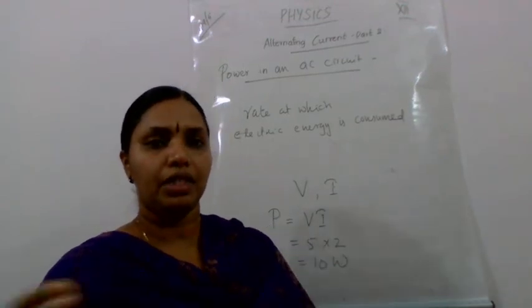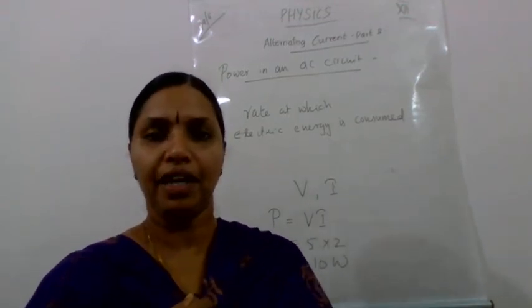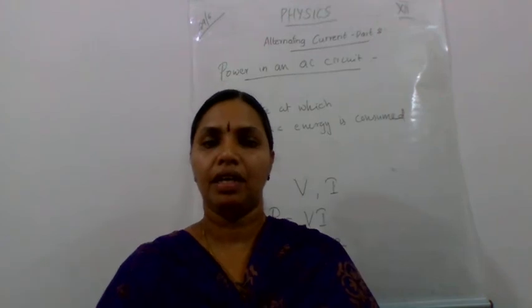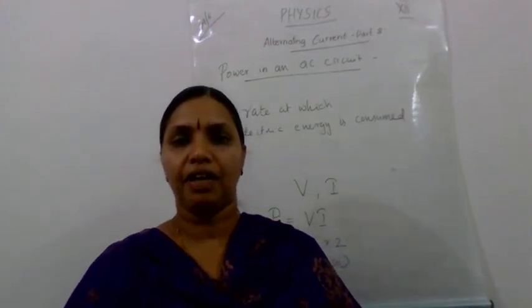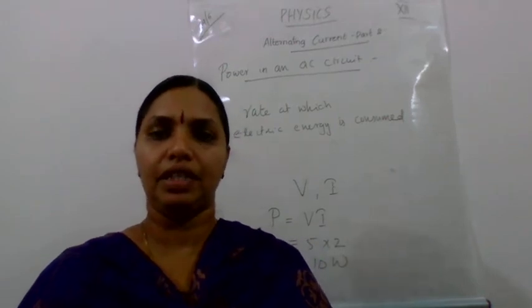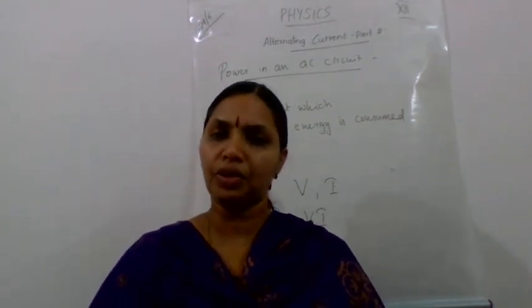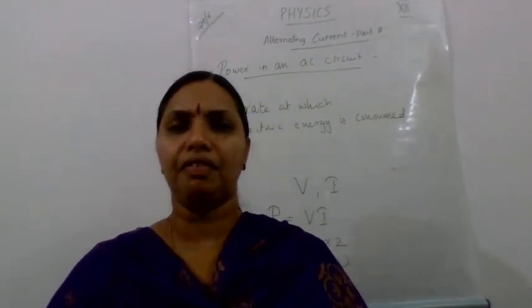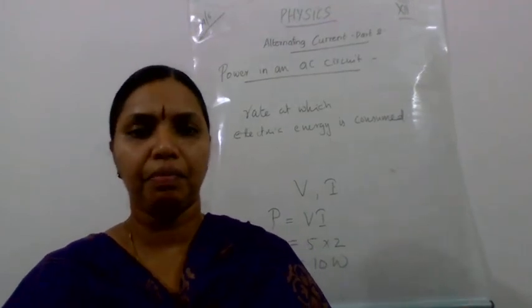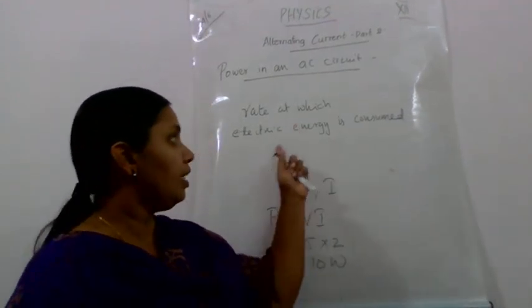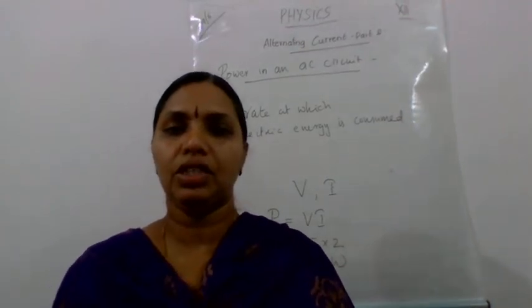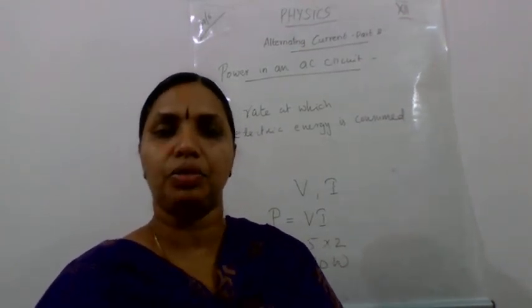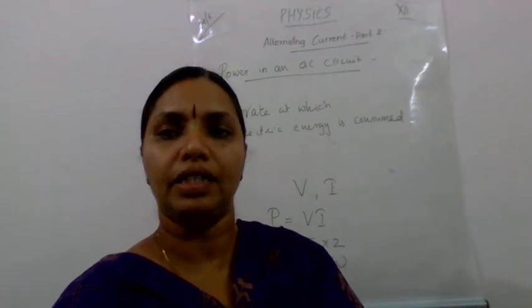So write down the next question. Define power in an AC circuit. Define power. Wherever it is, it is not necessary that it is an AC circuit. So how will you define power? It is the rate at which electric energy is consumed. Now let us move to the next session.